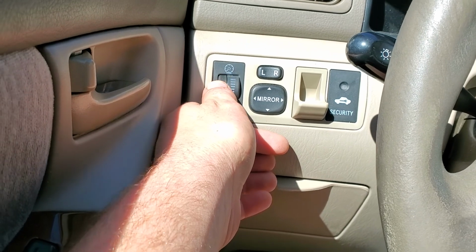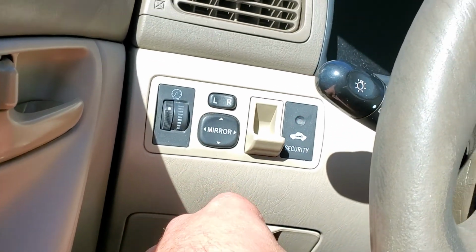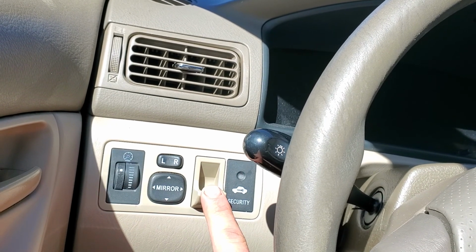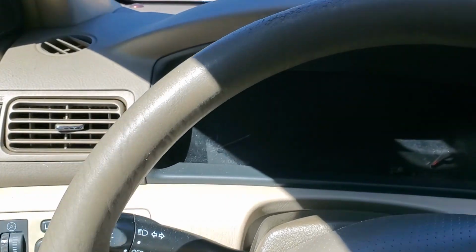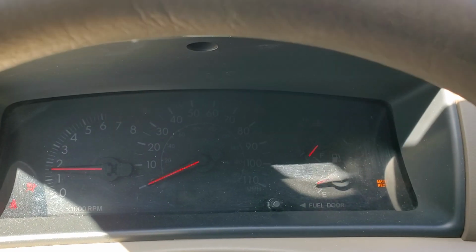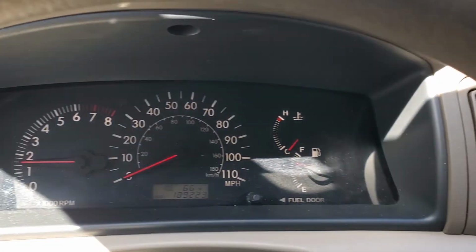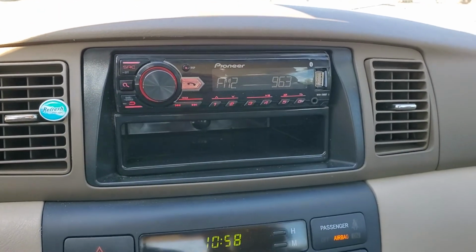There you have your interior gauge and radio brightness dial right there. And I like that Toyota did this for a little bit. As opposed to having a blank switch here, like a lot of auto manufacturers do, they actually put a little coin holder there. Go ahead and fire it up so you can take a look at these gauges. Fairly standard gauges, all very easy to read. This vehicle does have an aftermarket stereo.